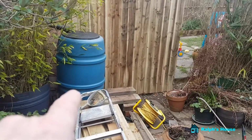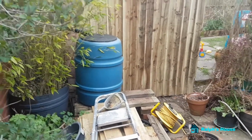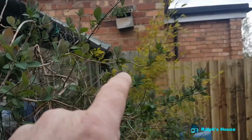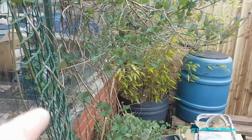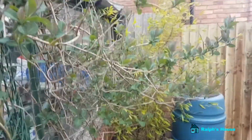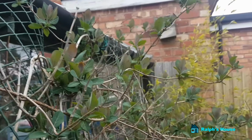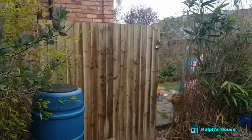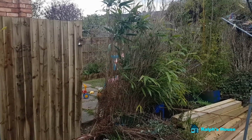And I managed to reinstate my water butt, that's where my dad put it, and it's not a bad place. At the moment it takes the rain off this old conservatory at the back, collects it in the bucket. This conservatory's got to go, when I figure out what on earth I'm going to replace it with. Could do an extension, but it would be a very long drawn out job if I did, because I'd always be waiting on materials. Anyway, I shall crack on and then we'll get on with the next section.